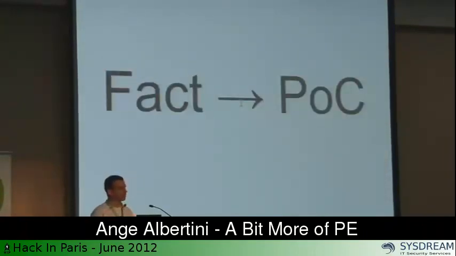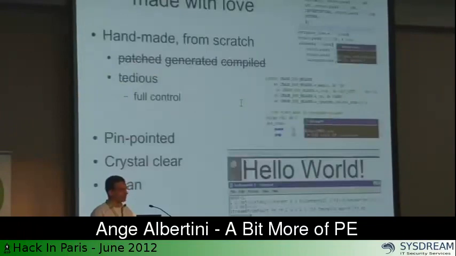Whenever I learn a new fact, I will create a proof of concept so that I'm sure this is how things actually work. Also, I create all these proofs of concept by hand from scratch, which means I'm not patching already existing files, I'm not using a generator or a compiler, so that I'm sure I control everything in the full structure. It's a bit tedious and requires a lot of extra work, but at least I'm in full control.